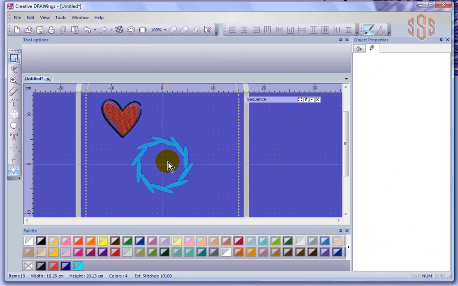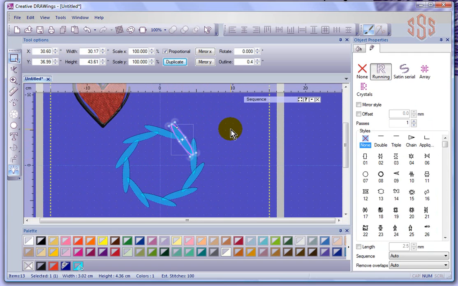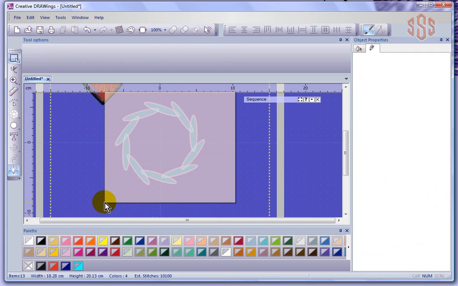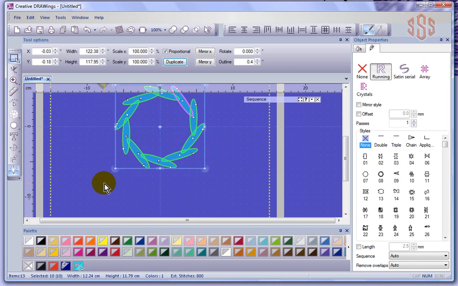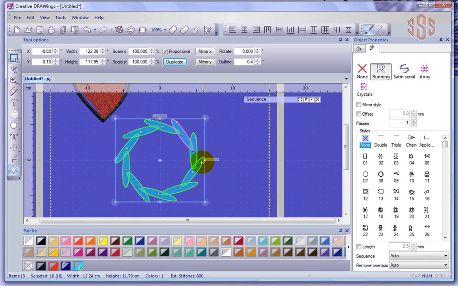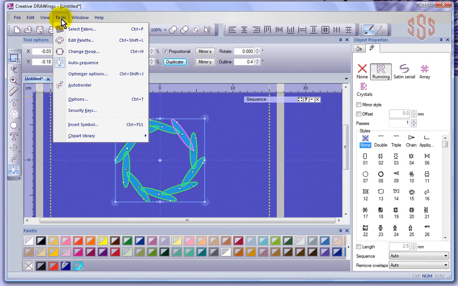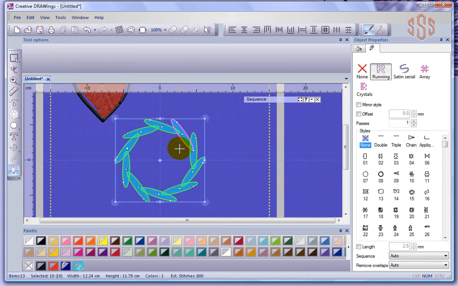So there I've created what is actually a group of objects. And what I need to do is select all of the objects in that little group. So when I have them all selected, I would choose Tools, Clip Art Library, Create Clip Art. And what it asks me to do is it gives me a crosshair and it wants me to draw reference points. In other words, if I drew a line, where would this little wreath sit along that line? And I'm going to put a point here and click and drag to put my reference points like this.